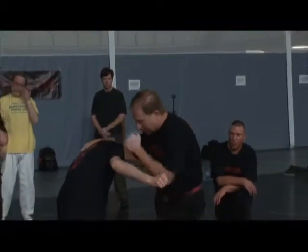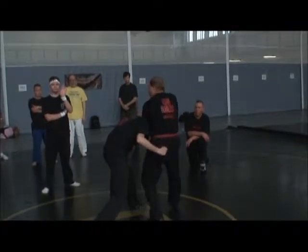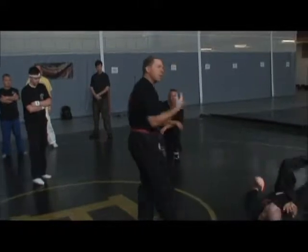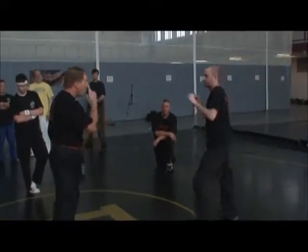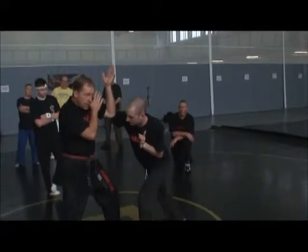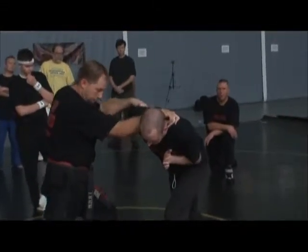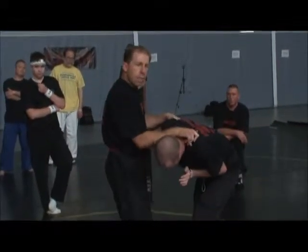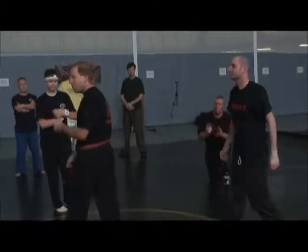I'm pulling the body to me. If I can't reach the head, I've got a great target down here - into the groin, into the side of the leg, break the balance, and then I can continue to strike, lock up the head, pull that down. So from here: defending, striking, reaping, find the target - boom - front of the thighs. Slide in, different type of technique; try it out with your partner.